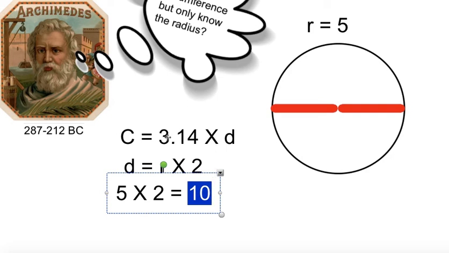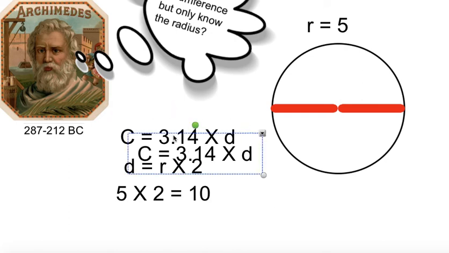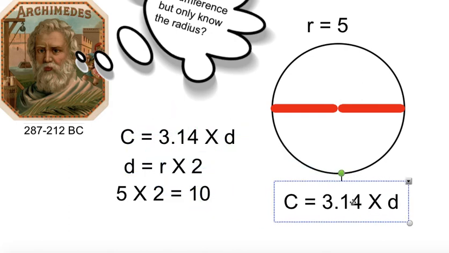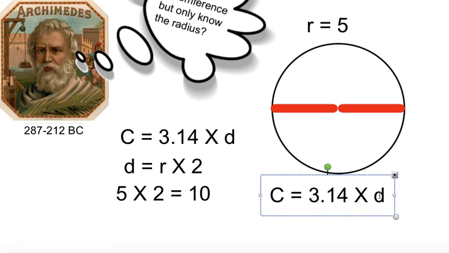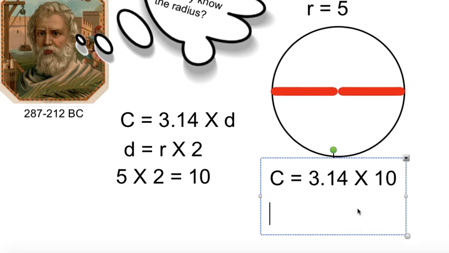I can quickly find the circumference of a circle. The circumference of the circle is 3.14 times diameter. So I'm going to bring that over here. I'm going to show my work by writing it down. I'm just going to get rid of the d and plug in the number 10 because I know the diameter is 10. That means that the circumference would be equal, and if you're not sure, grab a calculator, but 31.4.